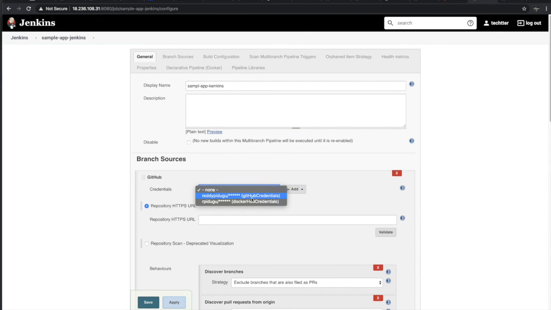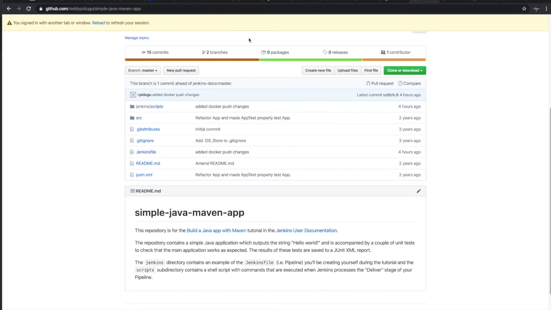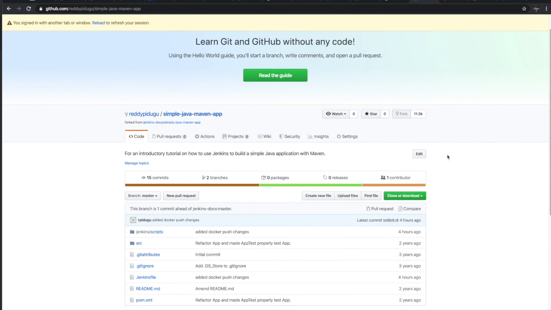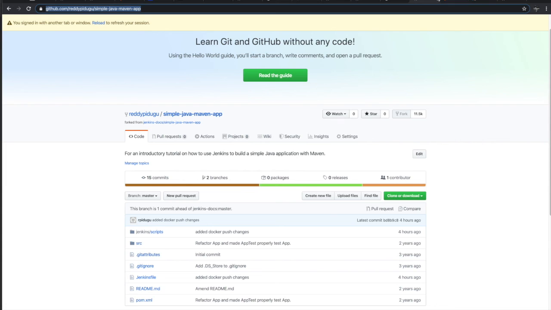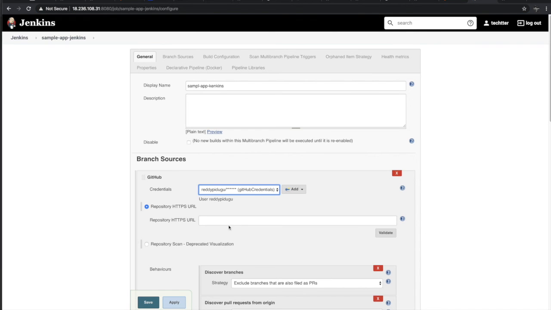and choose the credentials that we configured some time back, and we need to give the repository address where it is. So this is my GitHub repository, and we are going to configure it here. I will provide this GitHub repository in the description.